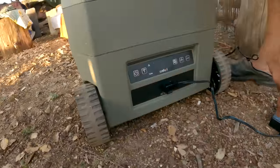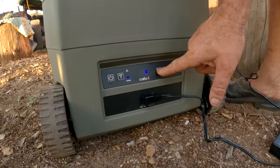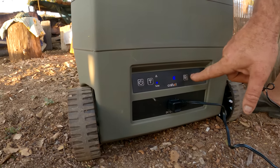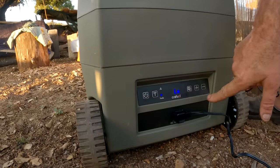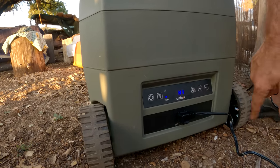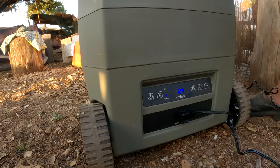Turbo, we can turn that on and see how much power it wastes, maybe. This is the mode. Low, 24. Oh, so this you can change from Fahrenheit to degrees Celsius. Okay, we'll change it back to Celsius because it makes more sense. Low, medium, high. So we'll put it on high, turbo. And that's pretty much it.